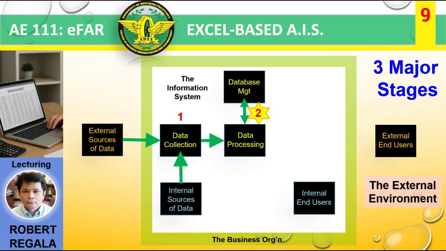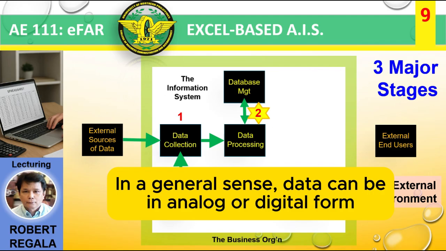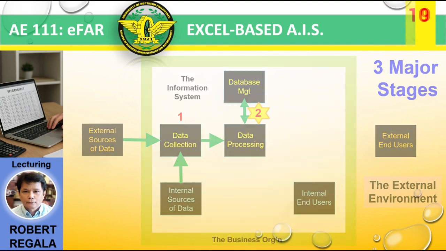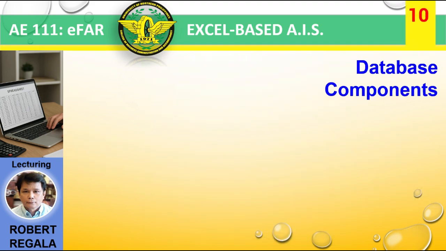In this course, we use the terms data, database and database management almost exclusively in digital terms. But in a general sense, data can be in analog or digital form. It can be a filing cabinet or a computer disk. Regardless of the database's physical form, we can represent its content in a logical hierarchy. On the next slide, you can see the levels in the data hierarchy: attribute, record, and file in both physical and electronic format.